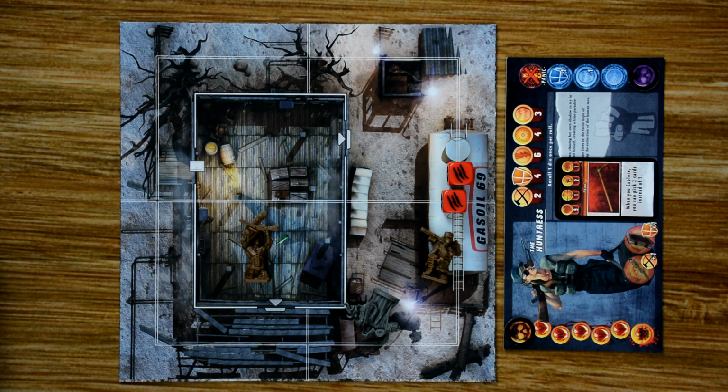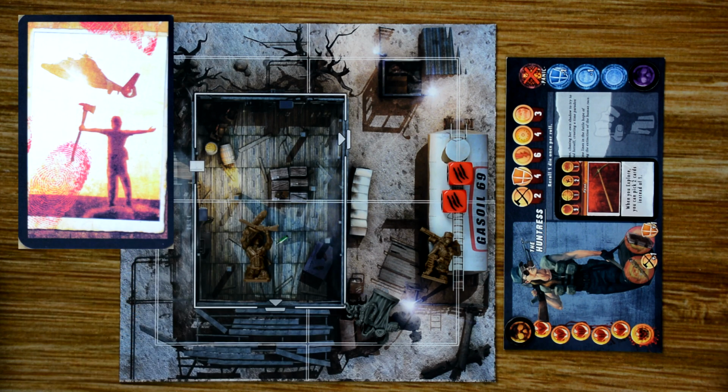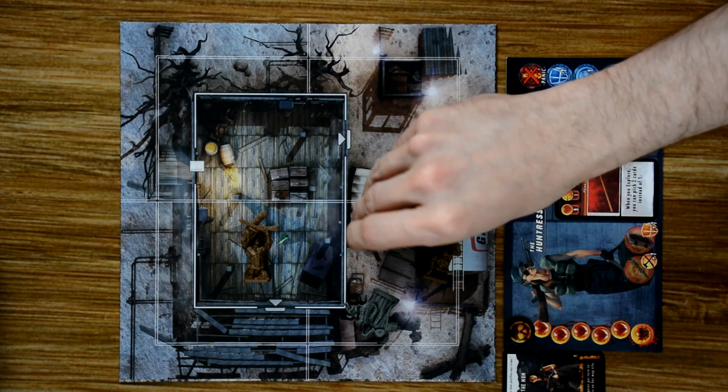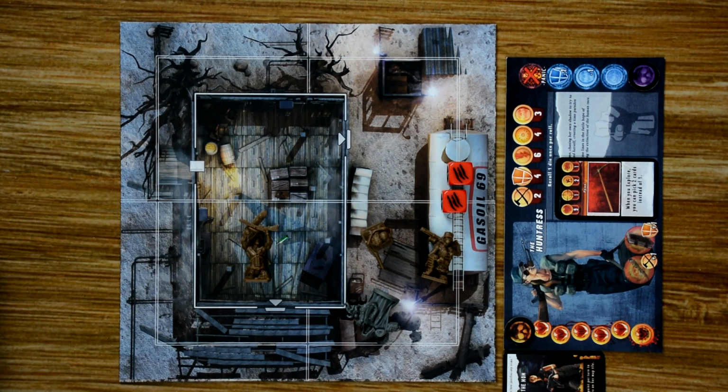So let's go ahead and take a look at the cultist's special effect, which says when dying, a new ally appears in their space. Pick an ally card. So we're going to go ahead and draw the top ally card from the deck, and it is Mother, so that is a good ally, so we're going to add her figure to our space, and the Huntress will gain control of her. There's a couple other things real quick.